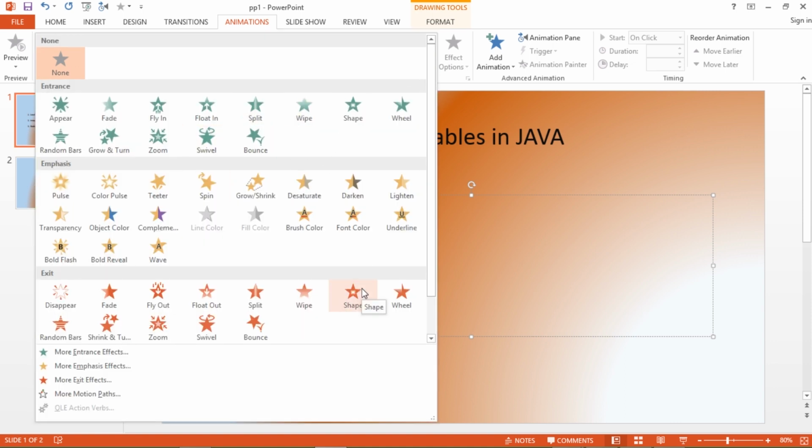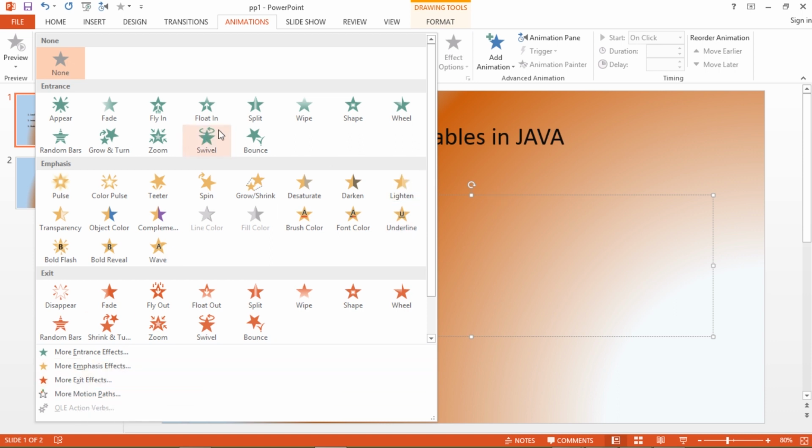There are three types of animation you can add: at the entrance, at the emphasis level, or at the exit. For example, when you are moving to the second slide, you can add animation at that time also. If you want more effects, you can click here and explore, and you can set the motion path of your text as well.